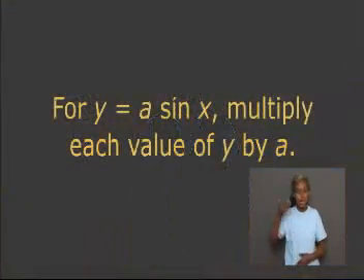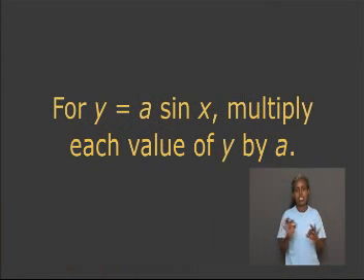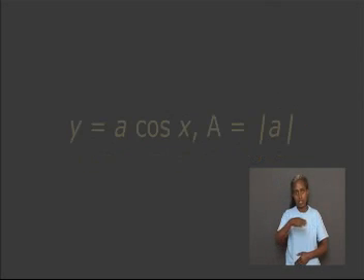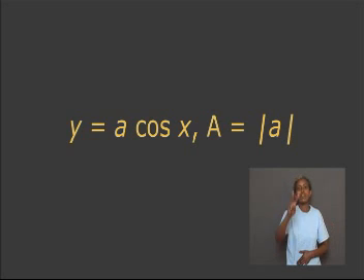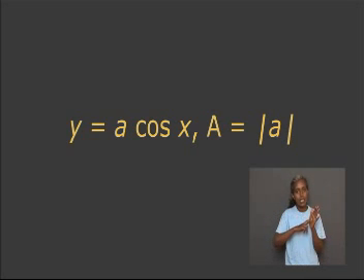In our last lesson, we learned that when we change the function y equals the sine of x to y equals a times the sine of x, we simply multiply each value of y by the value of a and change our graph accordingly. The same is true of the function y equals the cosine of x. The value of a becomes our new amplitude, and our graph expands or compresses in the vertical direction. The period does not change, but if a is less than 0, the graph will be reflected in the x-axis.